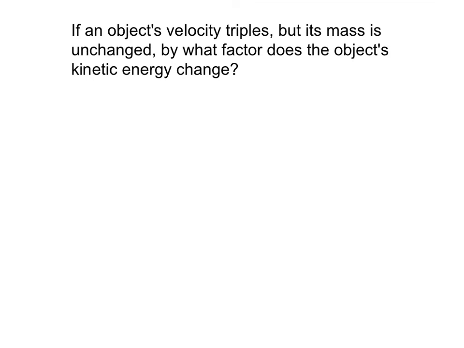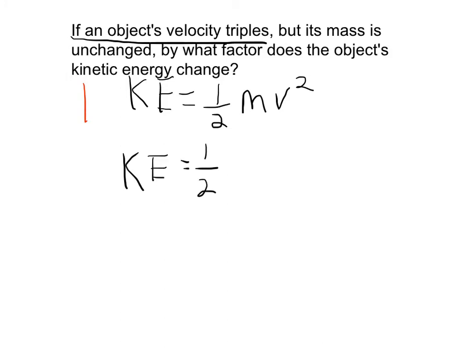So now I'm going to do a couple kinetic energy factor change examples. This is mainly to get you used to using the equation and to see how each of the variables relates to each other. If an object's velocity triples but its mass is unchanged, by what factor does the object's kinetic energy change? Well, kinetic energy is 1/2 mass times velocity squared. And the problem says if the object's velocity triples, so if the object's velocity triples, I would just write that in the equation. Now since velocity is squared, whatever happens to it gets squared, so I'm going to use parentheses here. And I'm going to color code the part that's changing so you can see what changes.